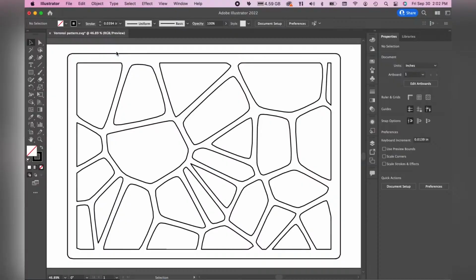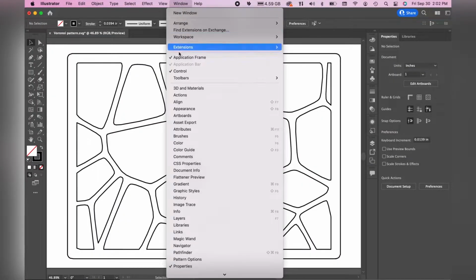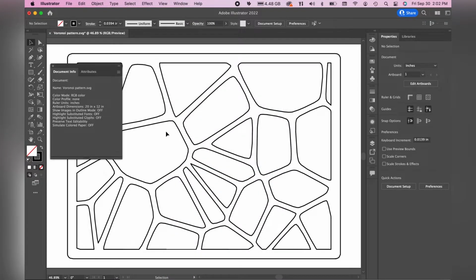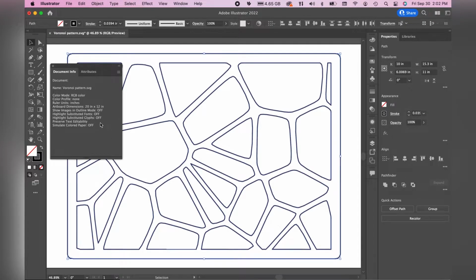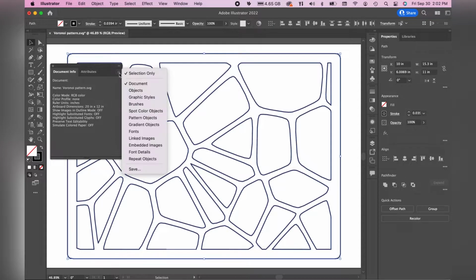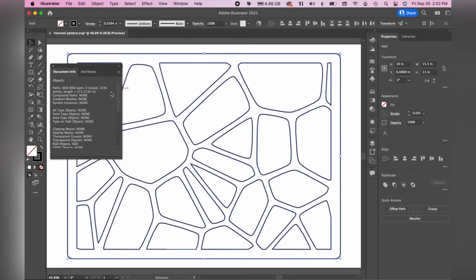using Adobe Illustrator, and there is a tool inside of here that we can turn on. So if I go under the top in Window and I turn on Document Info, with my geometry here selected, it still doesn't show me everything, but if I go under the options, that is up here in the right hand corner of that toolbox, I can change Documents to Objects.